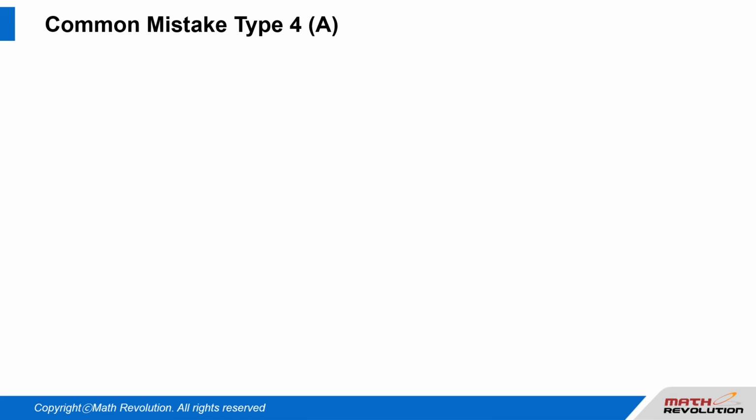Strong knowledge of CMT Type 1 and 2 can get you a score of 48. But if you are looking to get a score of 49, 50, or 51, you have to master CMTs 3 and 4. Even though they appear in less than 5 DS questions, mastering them is very important to attain a score of 50 or 51. They are not part of the easier questions and can make a difference of 30 points per question.